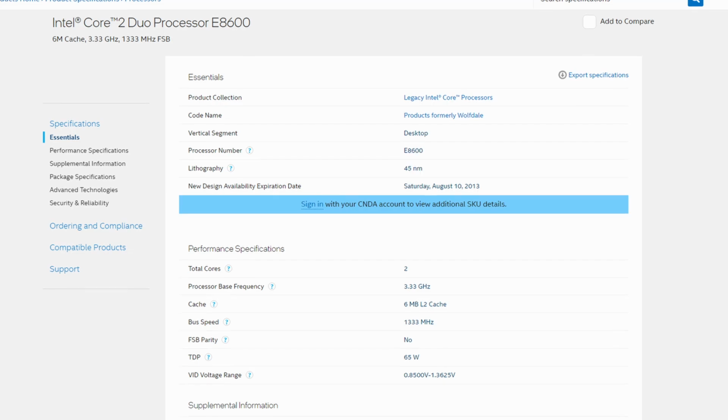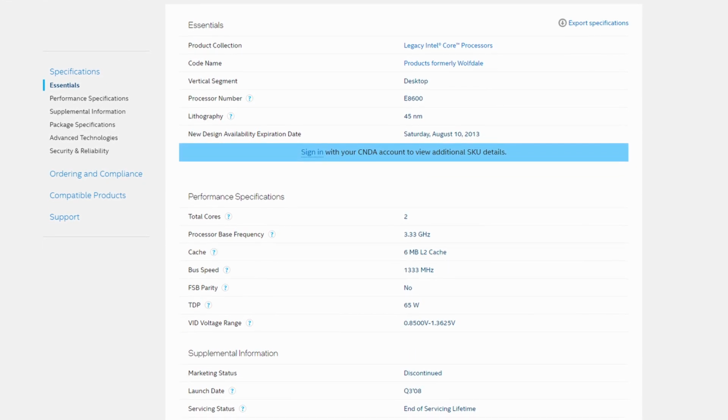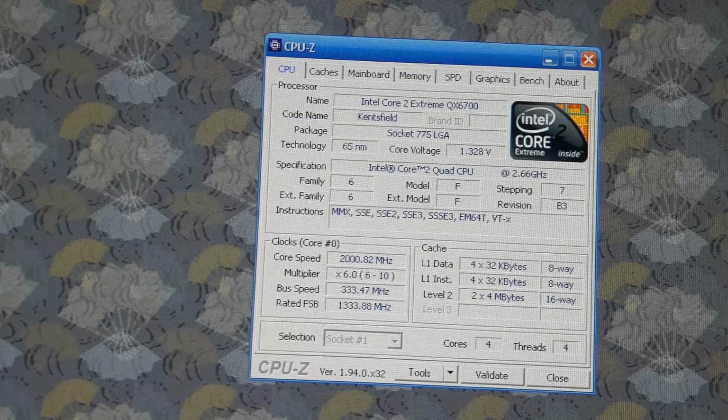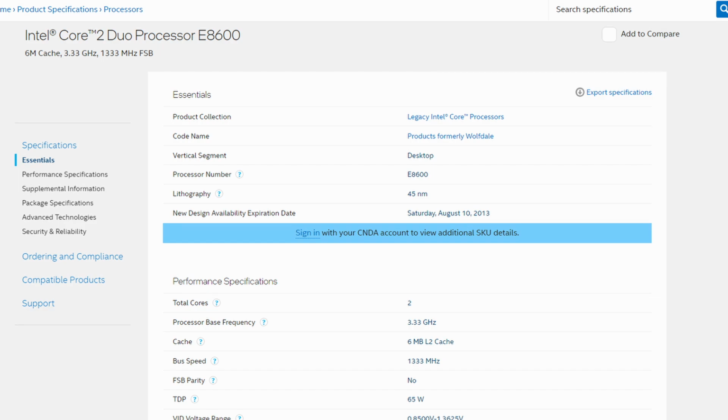The E8600 happens to be one of the fastest Core 2 Duos Intel released, clocking in at 3.33 GHz on a 1333 megatransfer frontside bus, which just so happens to be the same as the overclock I've been running on the Core 2 Extreme, so this should make for a pretty interesting comparison. The E8600 is built on the newer 45nm process and is using the Wolfdale architecture. The newer process, combined with the fact it has 2 less cores, should translate to a significant reduction in power consumption. Plus, the newer design brings along 6 MB of L2 cache instead of the 4 MB per die setup of the Extreme, which may make it slightly faster in single-threaded performance.